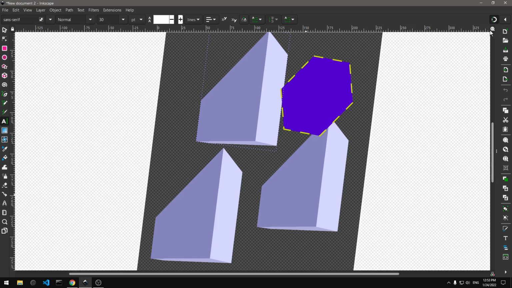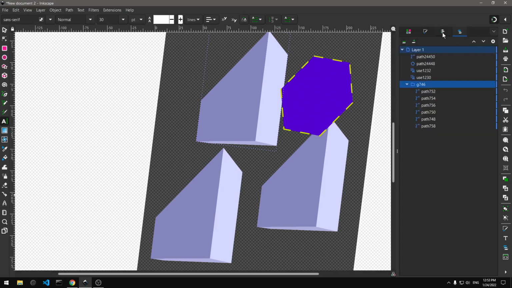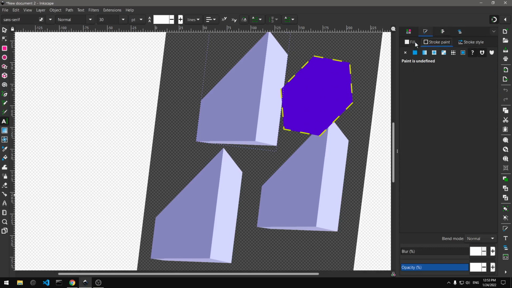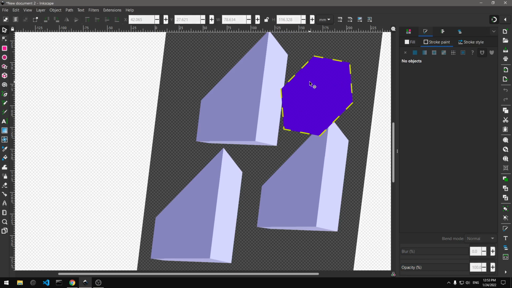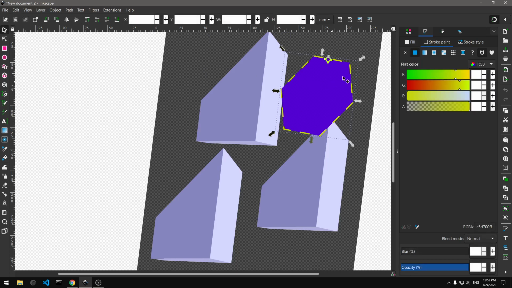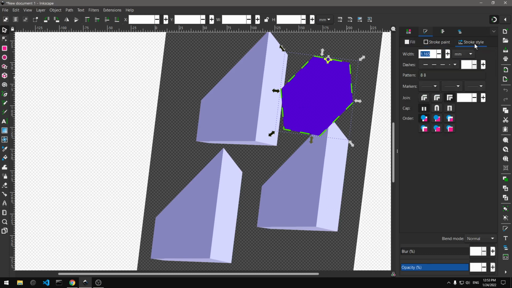You simply press F12 and then we have, you see, fill. So if we select something, go to selection first, select an object. So this is fill, which is inside, stroke paint. So you can see stroke style.